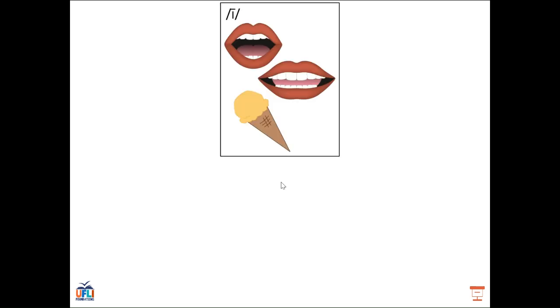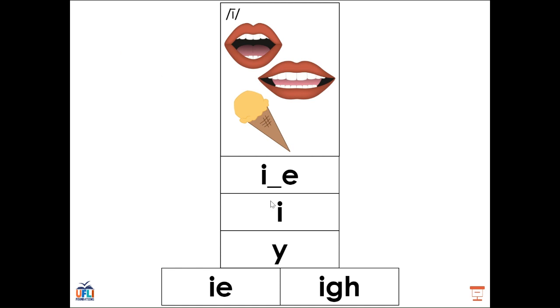So when you hear I in a word, you could spell it many different ways. You could spell it I consonant E, I at the end of a syllable, so an open syllable, or the end of a word, which would still be an open syllable. Y at the end of a one-syllable word, IE and IGH.